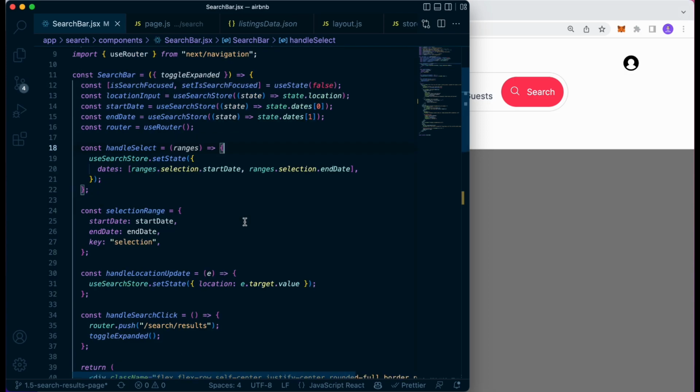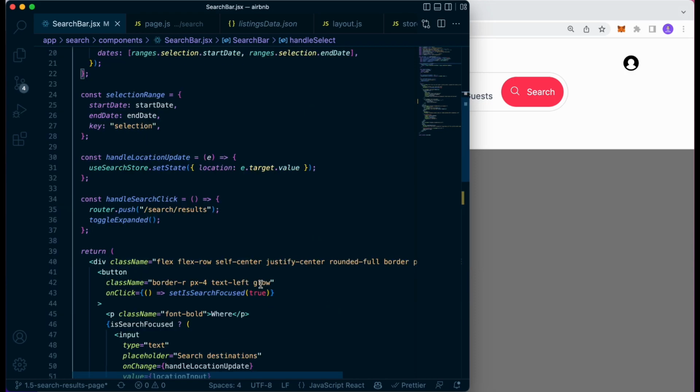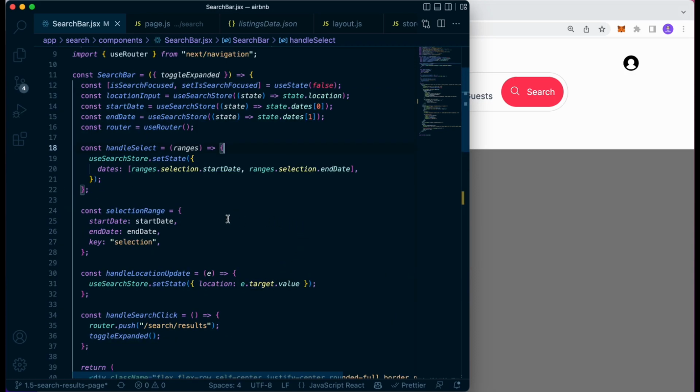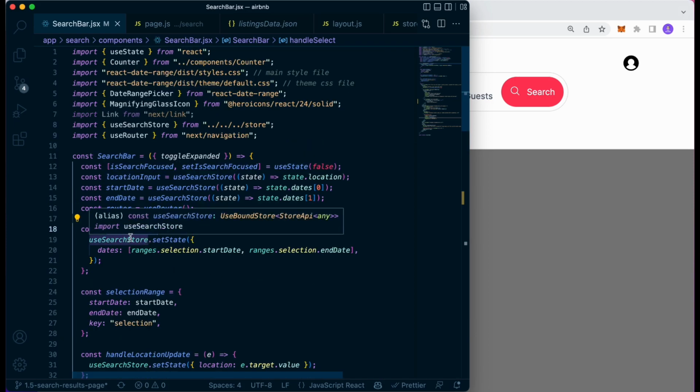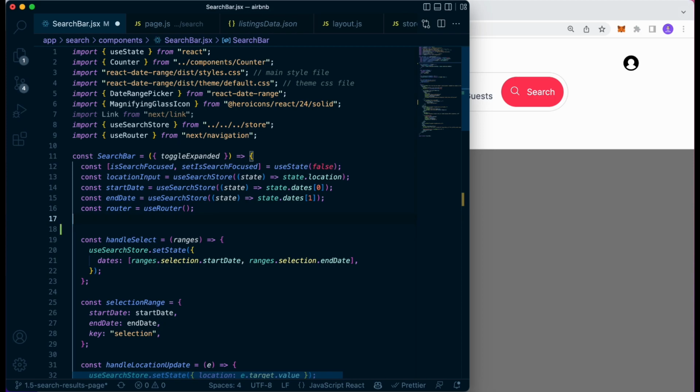So for example, if the user presses handle select date selection, we can say label, use state, and by default this is going to be select ranges.